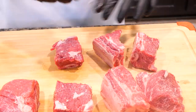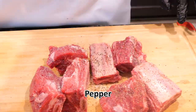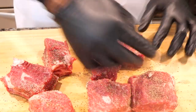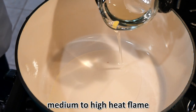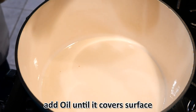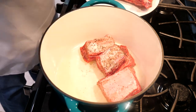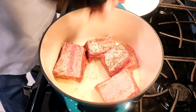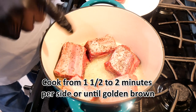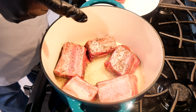Now we're adding our seasoning. We're going to use salt and season all sides, then follow that up with pepper. You can be a little generous with the seasoning. Now we're adding oil to a medium to high heat flame, just to cover the surface until it's hot enough to add the ribs. Now add the ribs and cook each side from one and a half to two minutes or until golden brown. You can cook every side except the bone side.